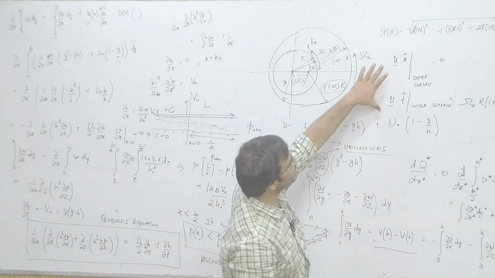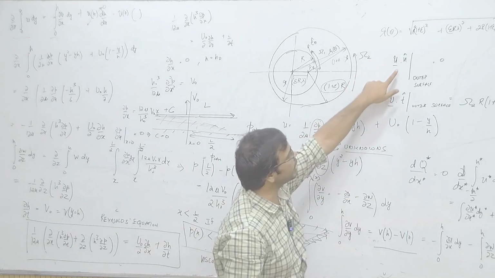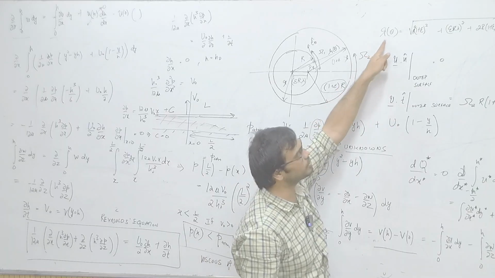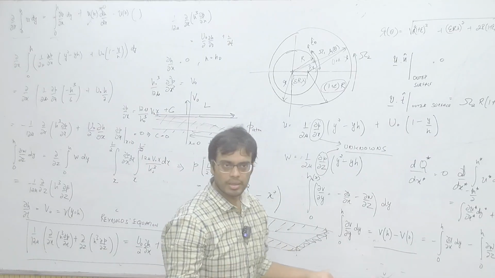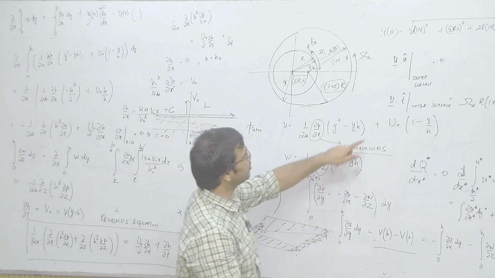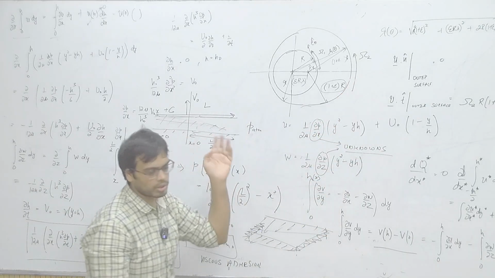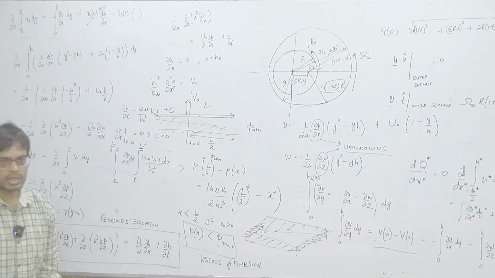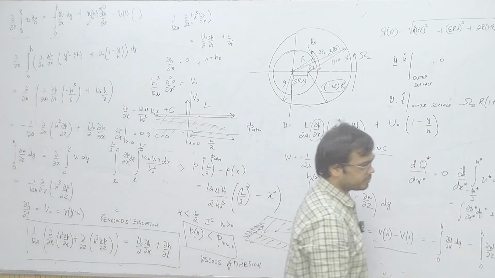So, this is the only place where you will have to be careful and you will have to derive what is this n hat t hat using this r theta. Again, if you have a surface defined, you can find its normal and tangent by taking the gradient. So, you have to do that carefully and then you can follow the whole procedure that we have just covered for Cartesian coordinates.